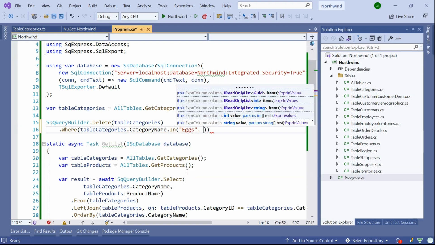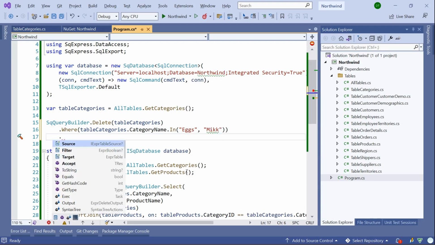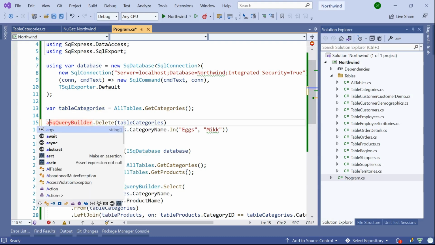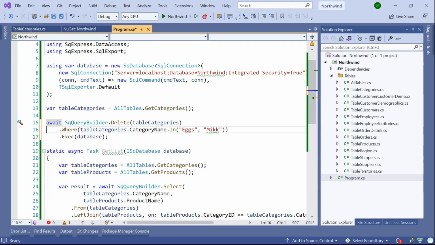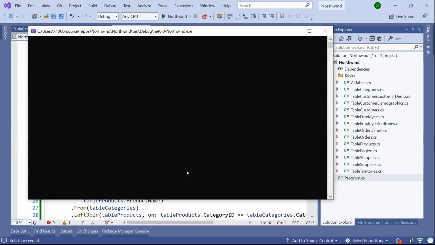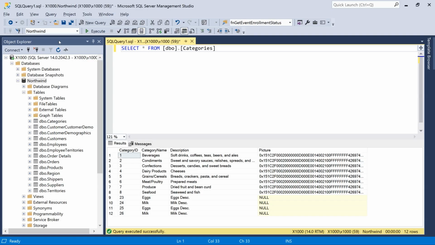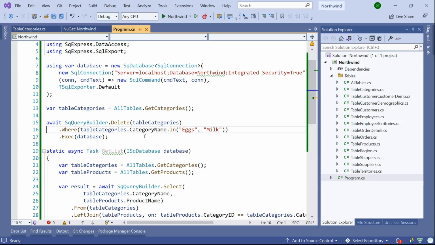After completing this step, we will use the familiar exec method to execute the statement against our database. After making some minor adjustments, it's time to relaunch the application. After the console application finishes its work, we can verify that all the categories we inserted previously have been successfully removed from the category table.